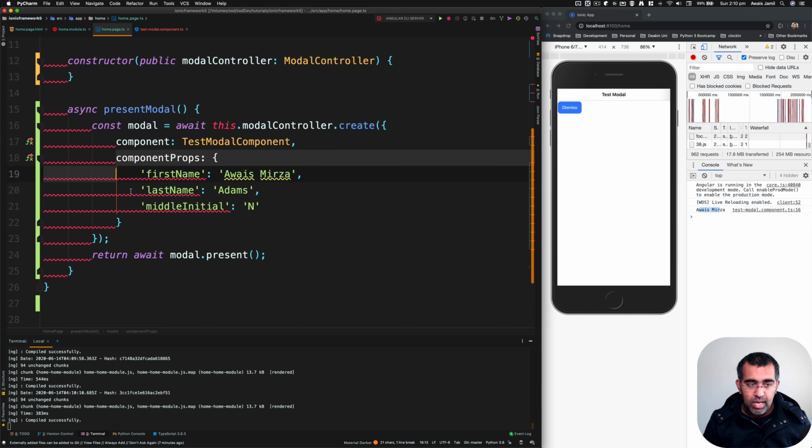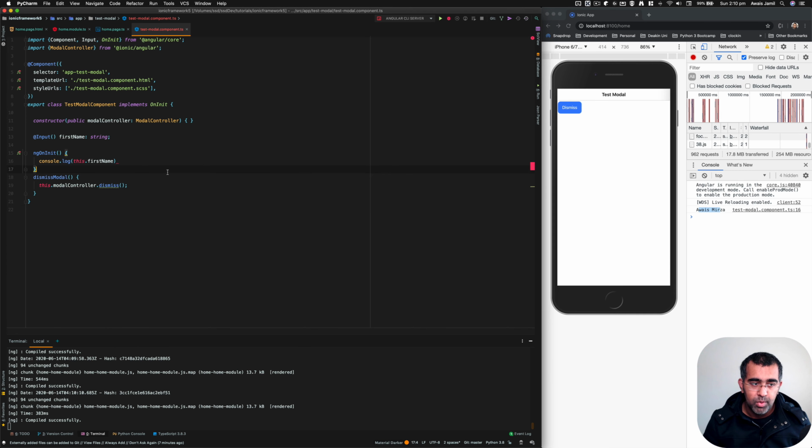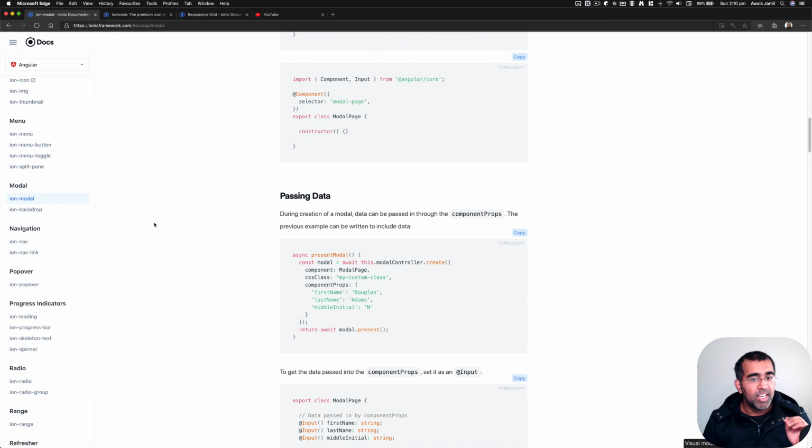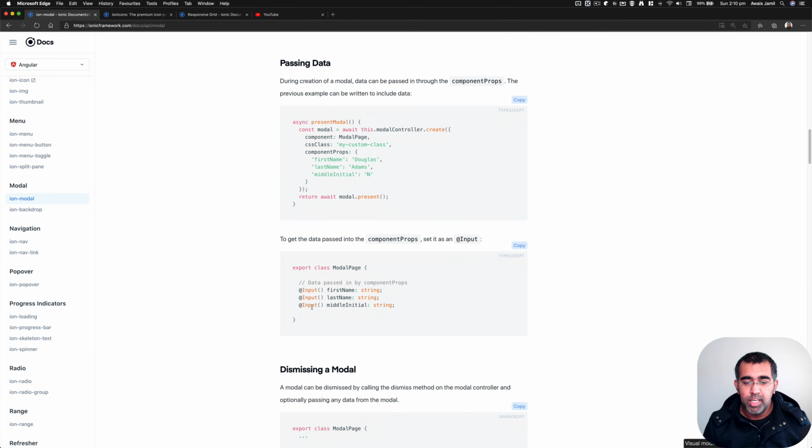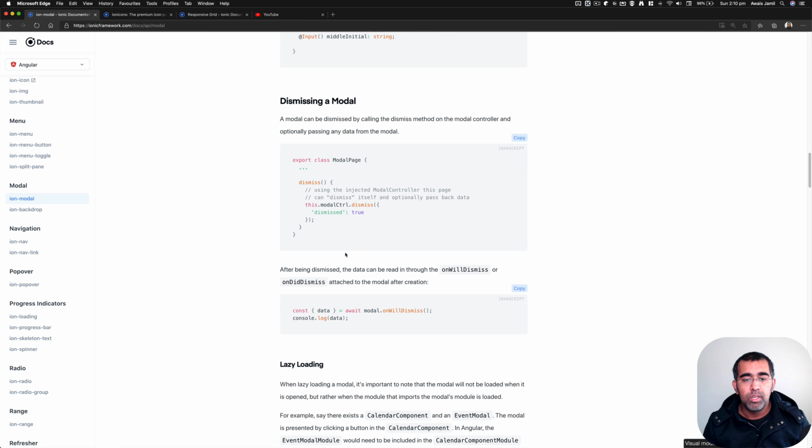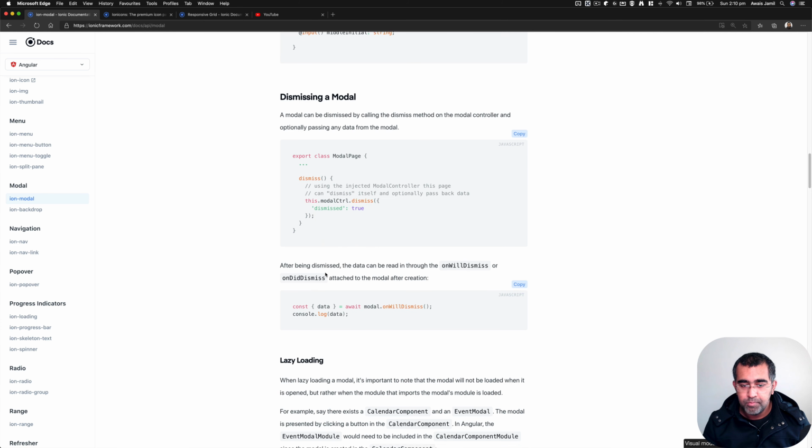So you can see you can pass the data into the component as well and handle that with the Input decorator, which is coming from Angular. Again, need to know Angular. So here we got the sample as well. So here you can add this to the component that is acting as a model component. You got this dismiss a model. That's what we already did.